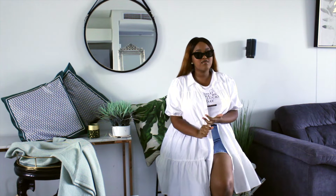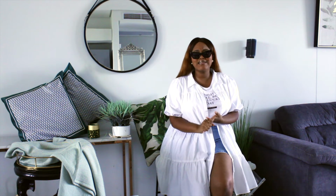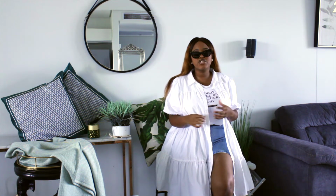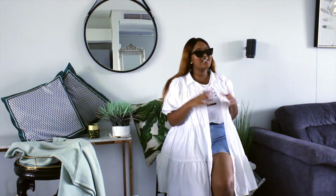I'll go through the websites and the accounts that I go to for inspiration for Instagram, the account that I use when I'm planning my feed, the apps that I use when I'm editing my photos, and then I don't think we'll get through to how to edit my photos just yet, but let's enjoy some greenery and some fashion. So today I've got 3 outfits that I'm potentially taking pictures of, just to see which one is nicer. So yeah, let me stop rambling.